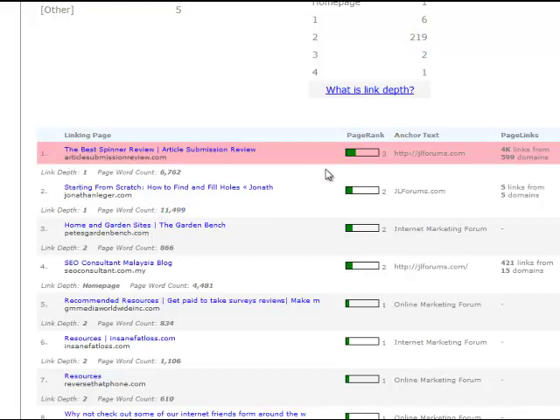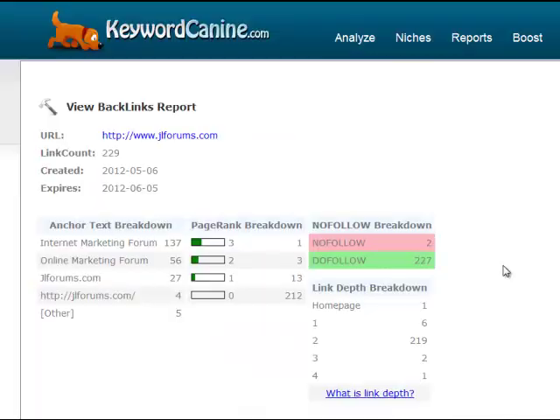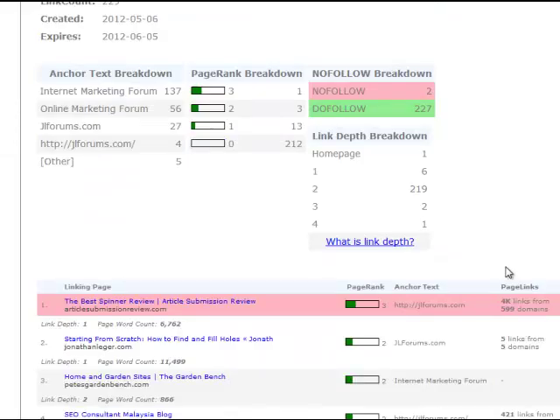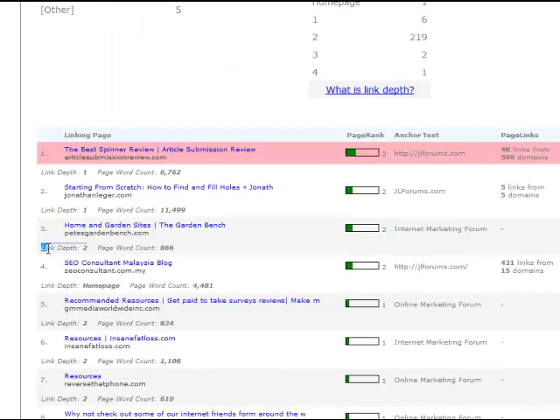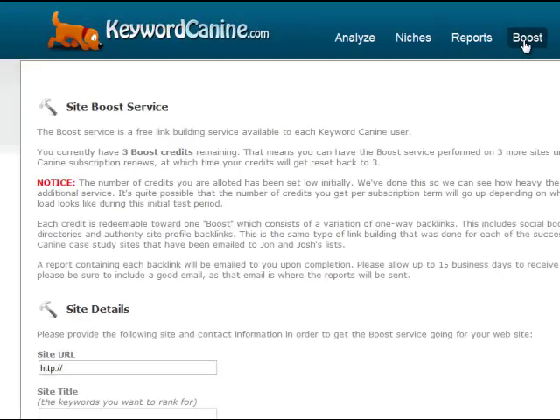And then it also shows you the link depth, PageRank, page links, breaks it down just like in the analyze page. So as you can see, very, very cool data, especially since Penguin, this last Google Penguin update. It's very, very important to analyze your competitors and also your own website. So I'm sure you can see the value in the word count, the breakdown of the backlinks, and the link depth is also huge that these reports actually offer. Okay, so that's the reports page, and the last module is the boost.